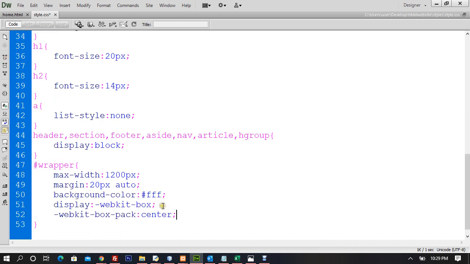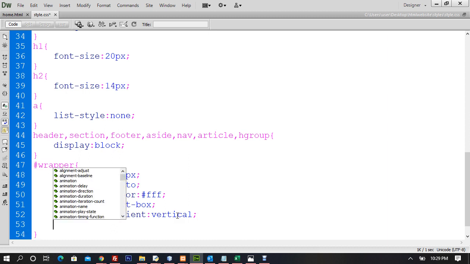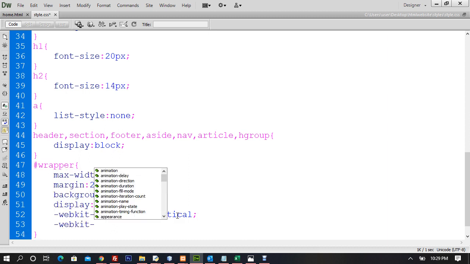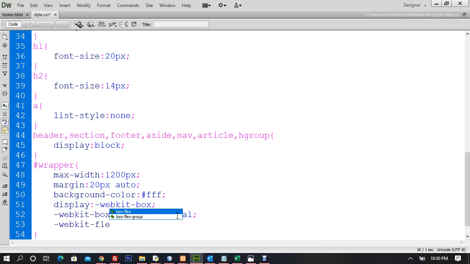Okay, but we have the box pack right here, and the wrapper is going to keep box pack and also choose box orientation, which is vertical align. So I am going to align everything inside vertically, right? So I'll say -webkit-box-flex, keeping the flexible model property true right here.